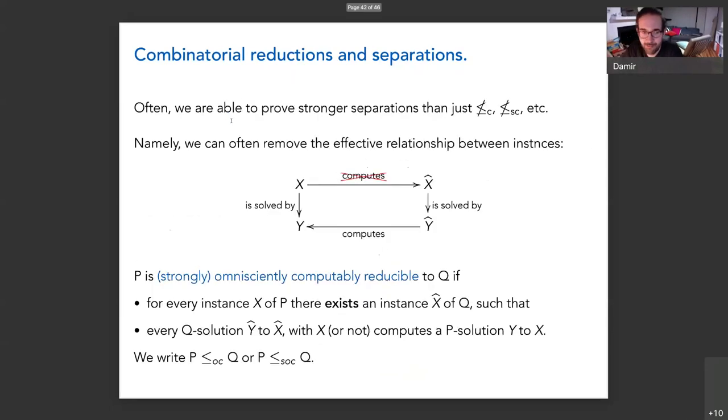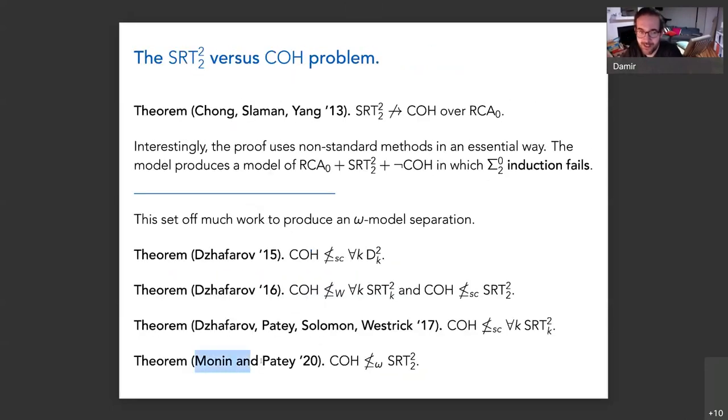For example, in the Monin and Patey result here, one thing that they really developed was a notion of partition regularity, which plays a very key role in this proof. And this has shown up a lot in set theory and combinatorics, of course, in very central ways. So there are lots of deep connections along the lines you're suggesting. And probably there's room for a lot more. But yeah, so I think overall something is known, and probably much more should still be looked at. Okay, thank you. Thanks, that's a good question.